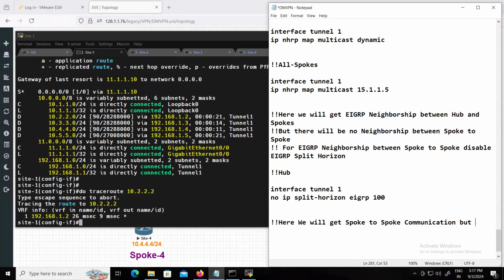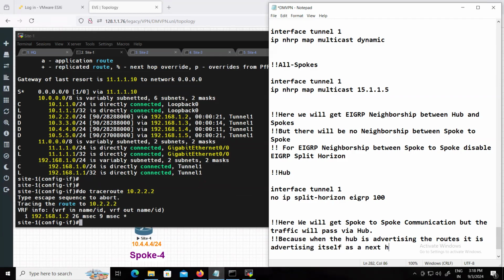but the traffic will pass via the hub. Why? Because when the hub is advertising the routes, it is advertising itself as the next hop.